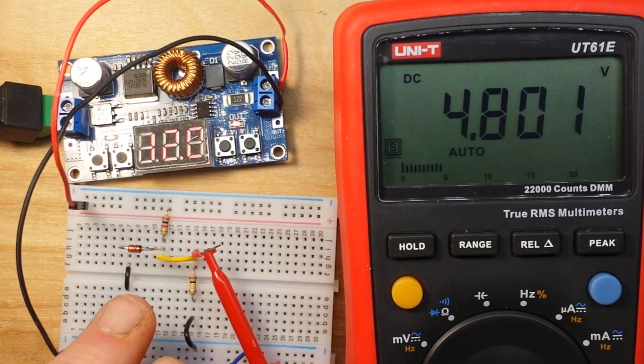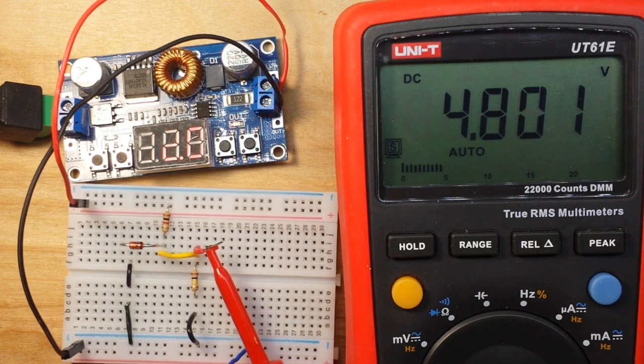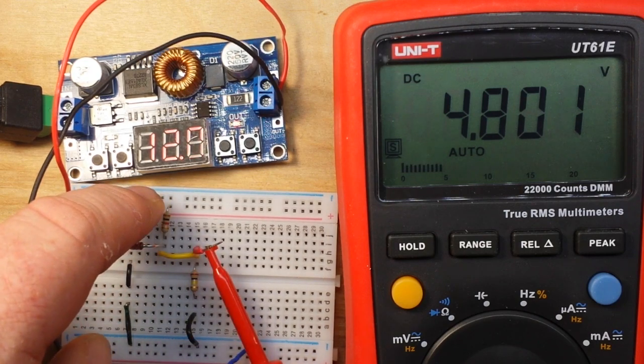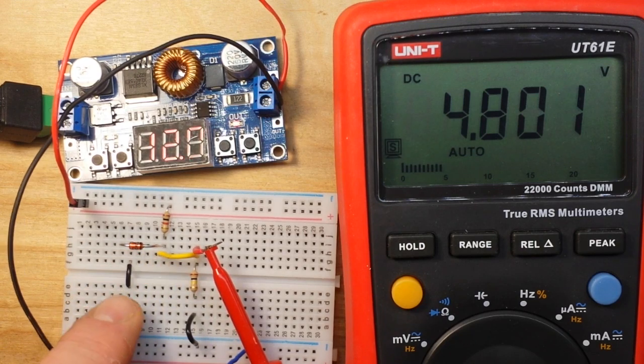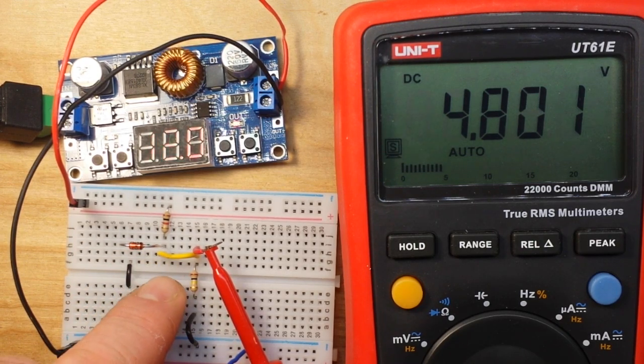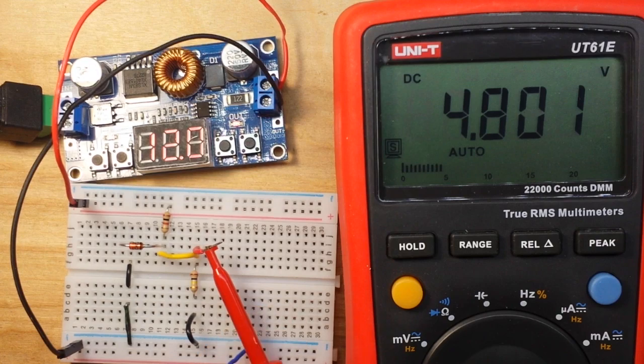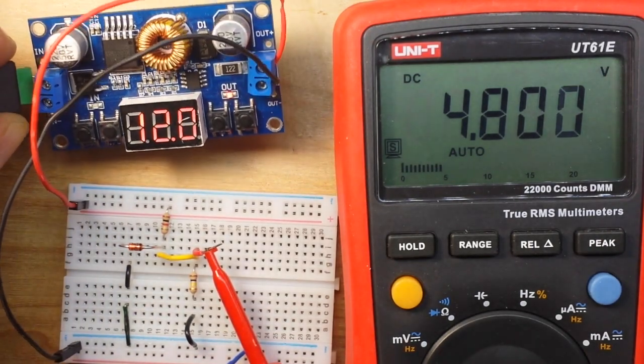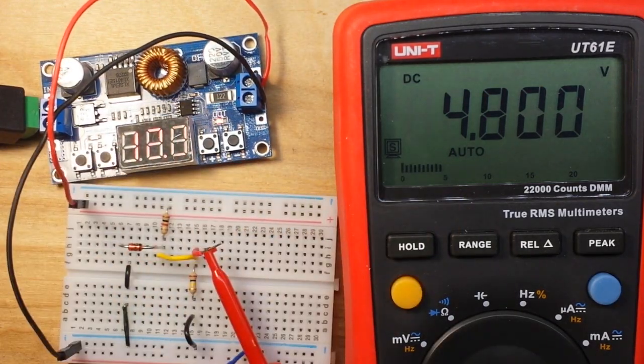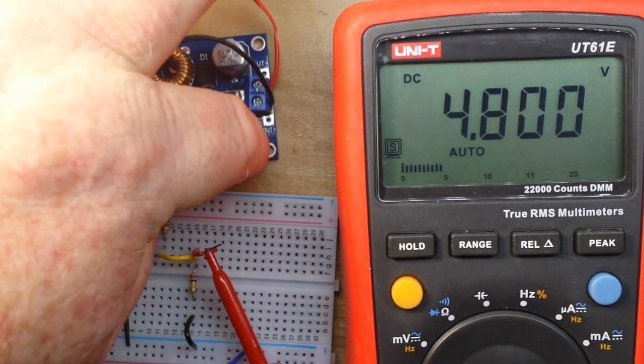All right, there's our voltage regulator circuit that I drew up for you. There's our resistor coming in, our Zener which is reverse biased to ground, over here to our load resistor, and that's going out to the meter. And I don't know how well you can see that, we're putting in 12 volts and we're getting 4.8, and if I take it down there's nine volts and you can see we're still holding pretty steady at 4.6.